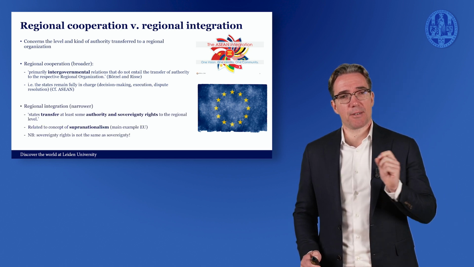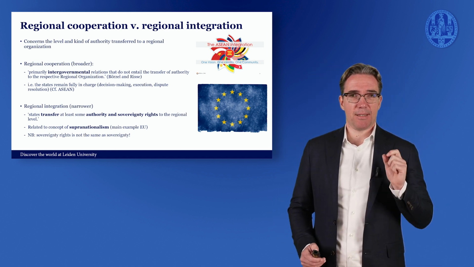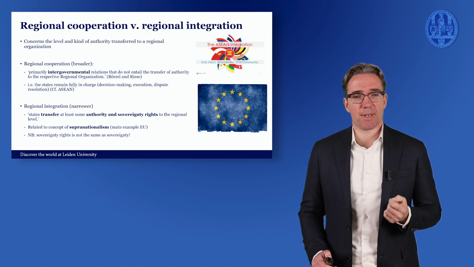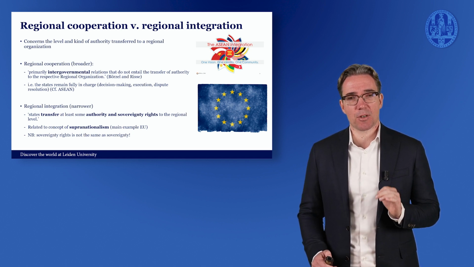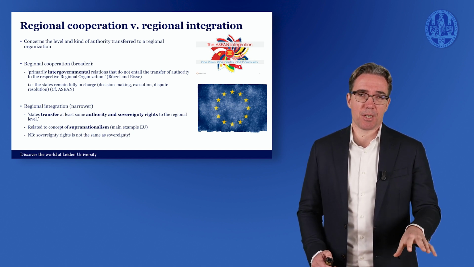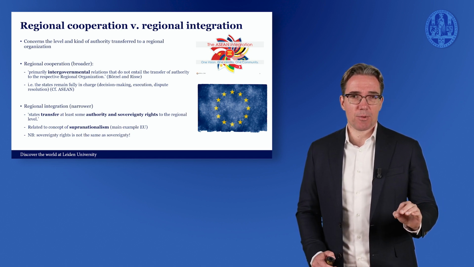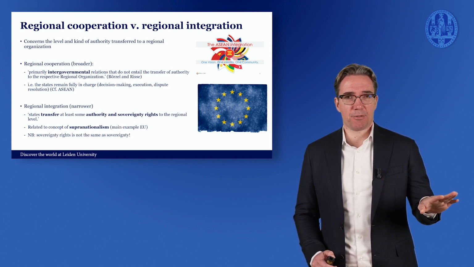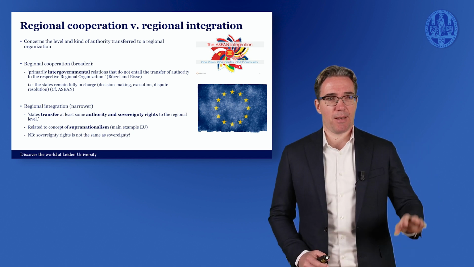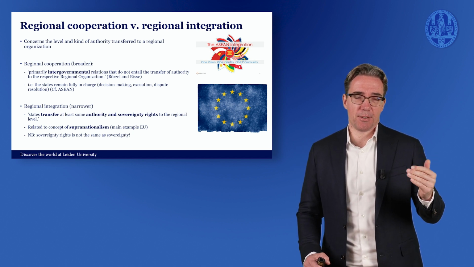Now, regional integration is then the more narrow concept, and regional integration actually implies the transfer of at least some authority and sovereignty rights to the regional level. So as countries, you come together and you say, okay, let's make this work. The only way we'll ever pick a restaurant with more than 20 people is if we simply say to one of us, okay, you pick, right?